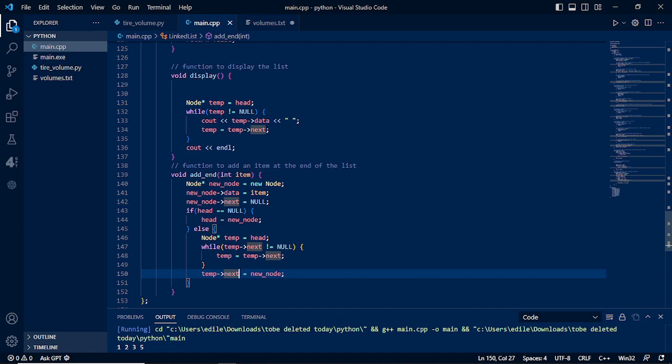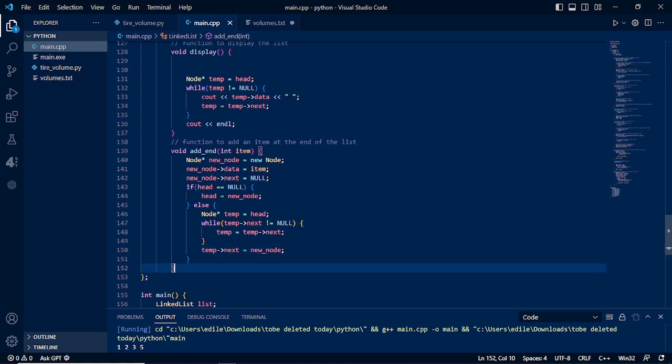So automatically, if the head is equal to null, the new node will be our head.